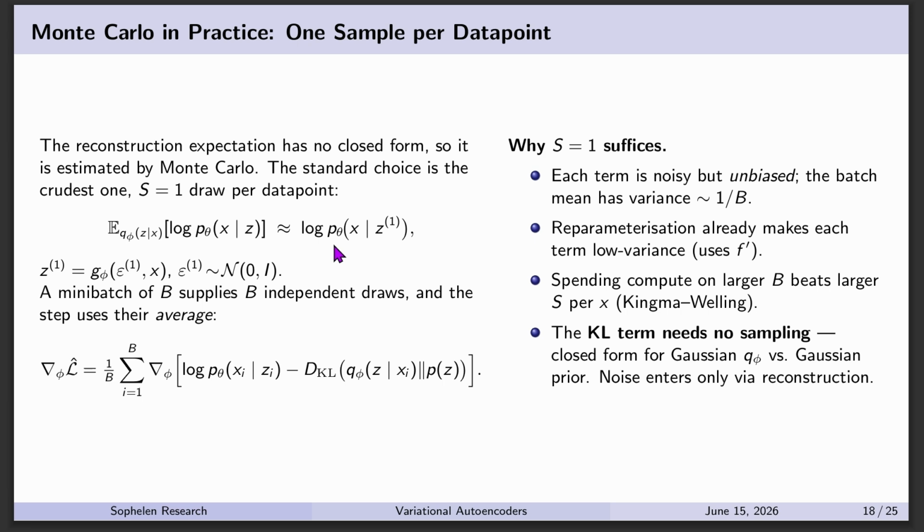Now, as you go per step, each data point will be chosen multiple times, right? And each time a different z is chosen. Furthermore, the only thing that we approximate along the way was this term here, while the KL divergence has a closed form. So overall, it's not a bad approximation, it's actually a very good approximation.